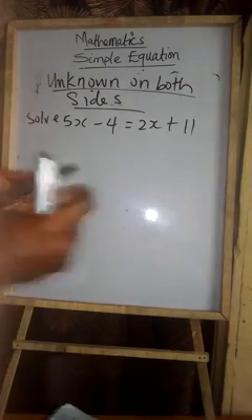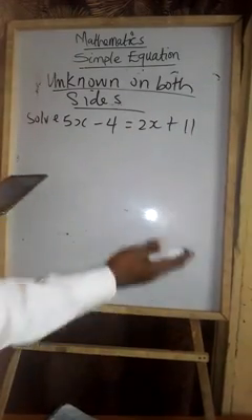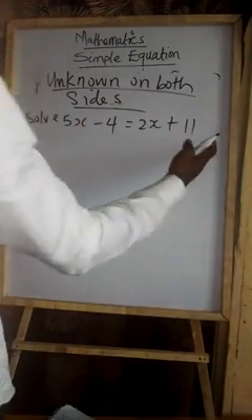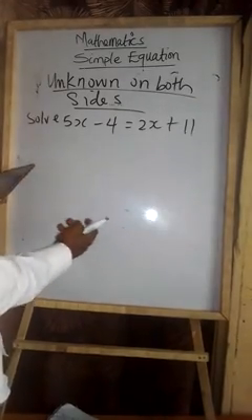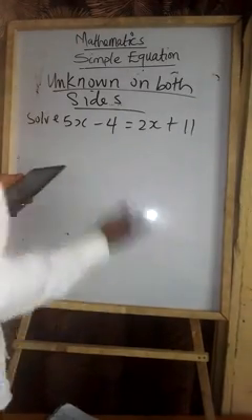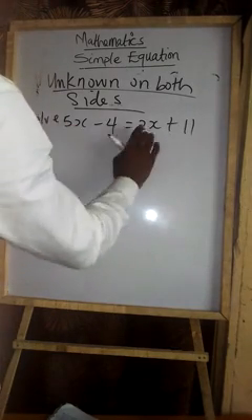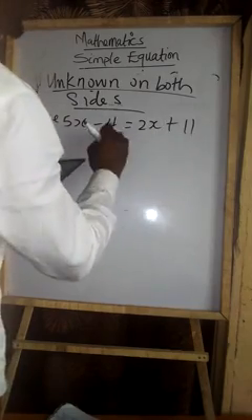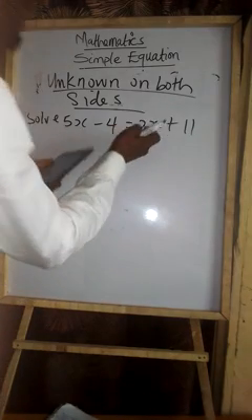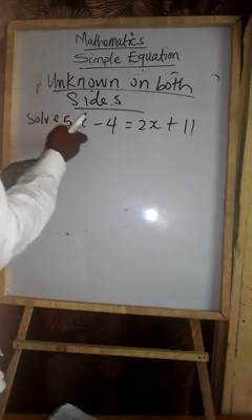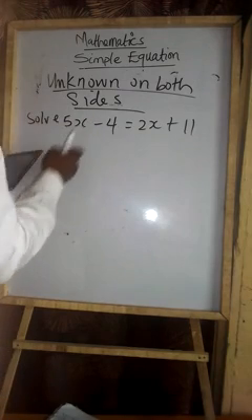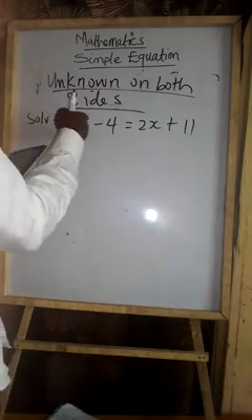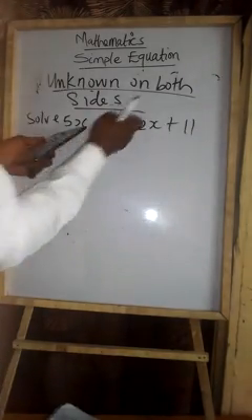So just understand the first principle. It's the same. If you understand the principle, no matter how large the equation is, you can just bring them together. So the first thing you do is to collect like terms. Those that are similar, this and this, will be on one side, together. This one and this one, which is a constant, will cross over to the other side. I like these 2x to come on this side, since at the end of the day, we'll be having x equal to something as our answer. So I would prefer it to come on this side, instead of this one going to meet that side.